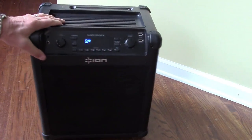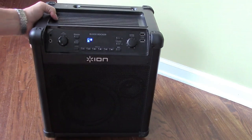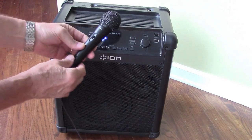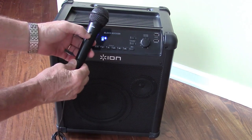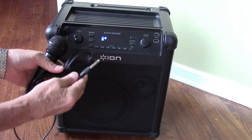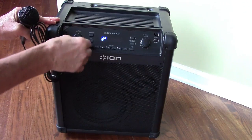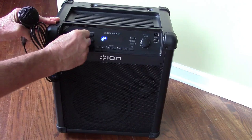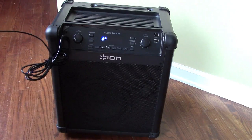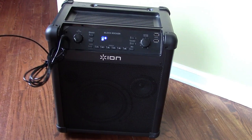On the top we have just a flat tray, which is for storage for your microphone when you're using it, or you could put your smartphone or small tablet up there. It does come with a relatively low quality microphone — there's an on/off switch on it. It's very lightweight, just plastic, very low quality, with a quarter-inch plug. The microphone plugs in right here, and you have a microphone input volume and a master volume output that gives you the microphone capability.